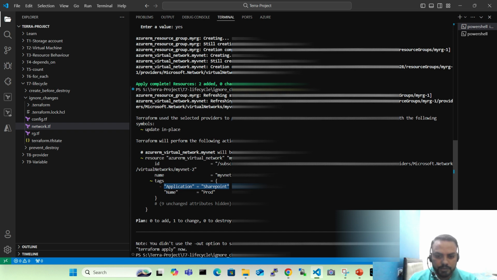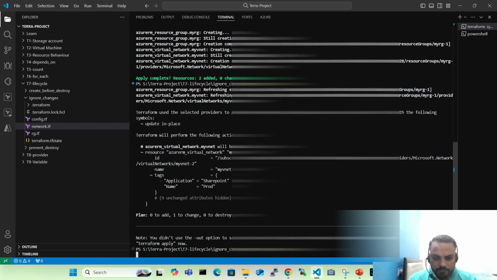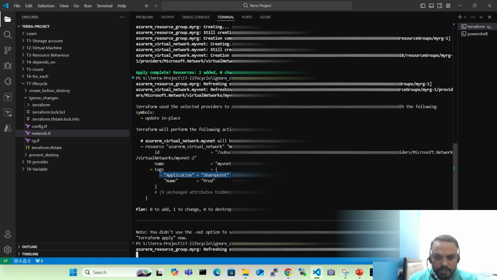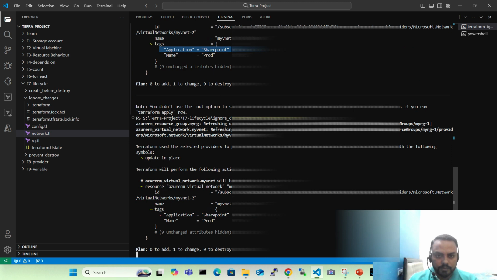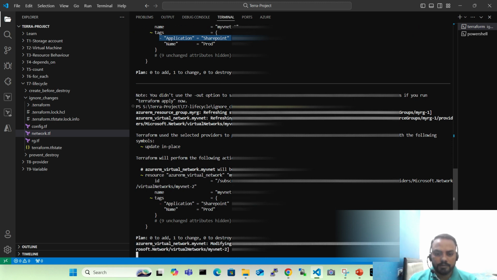Let me run the Terraform apply command with auto approve, and we'll see what is going to happen in the real environment. As you can see, the minus application, it is going to remove that name from the tagging value, whatever we have mentioned manually for the tagging in the Azure portal itself.